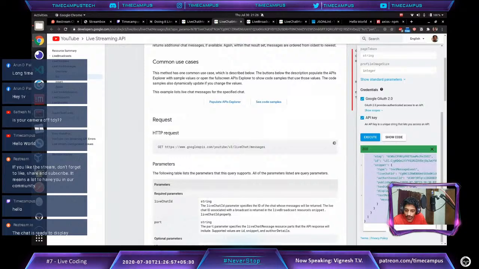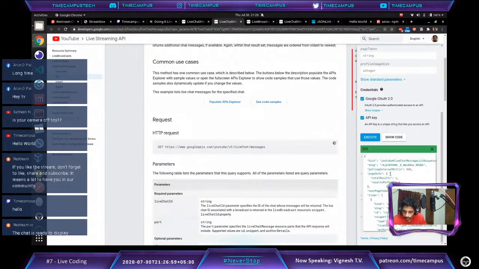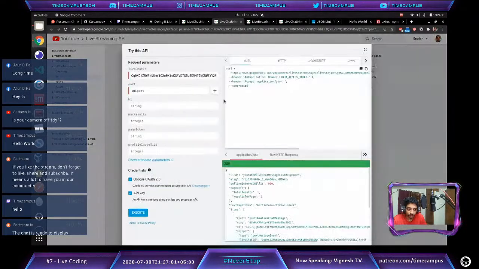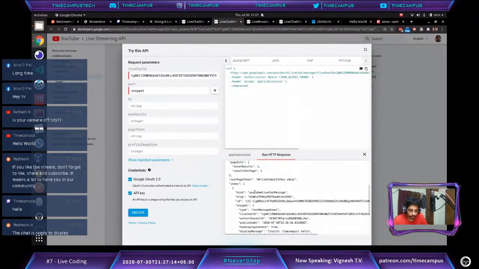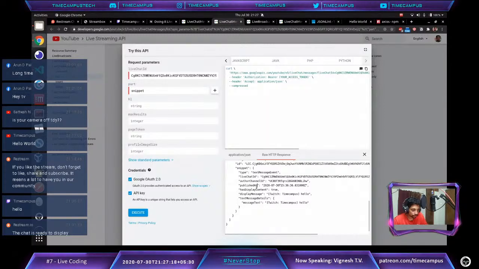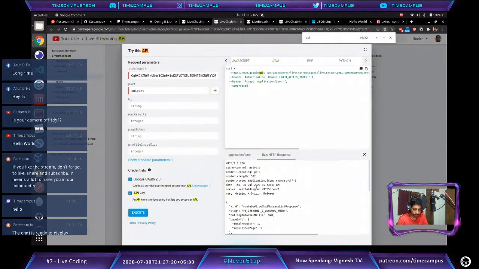Okay, it's showing show code. So is it actually showing me the API key? I don't think it is showing me the API key.